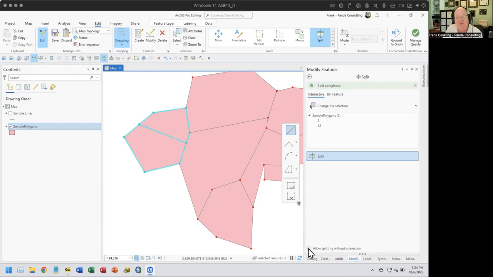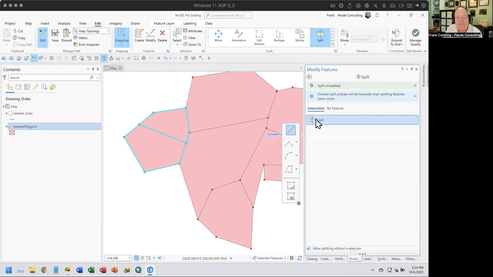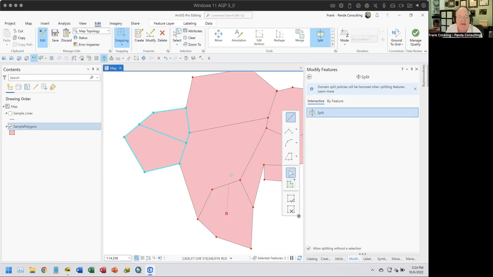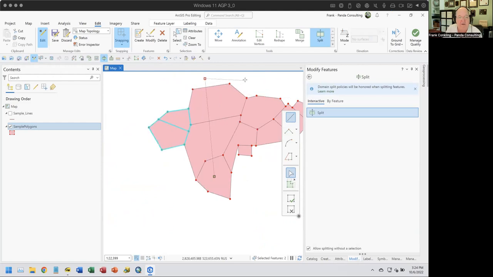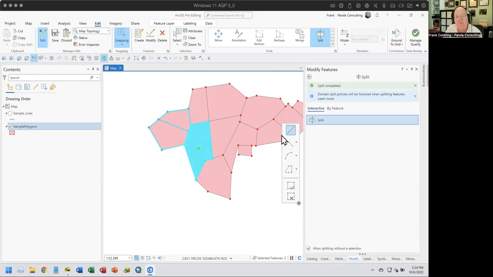However, if I turn this off and say, split polygons, and I draw a line from here to here, double click to finish, it will split every polygon in which my interactive line went all the way through the polygon that I drew. Okay, so with allow split without a selection, it allows you to make splits, as long as you're going through those options there.